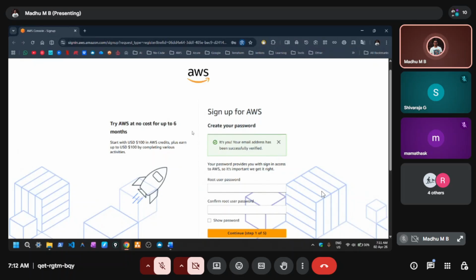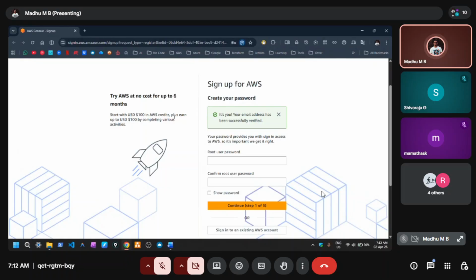So whenever you give that email address, it will ask you to verify it. Once you have done that, it will let you try AWS at no cost for 6 months. So for the next 6 months you will not be charged, because they will give you $100 as AWS credit. Okay, that is one thing.